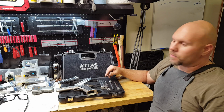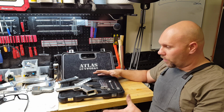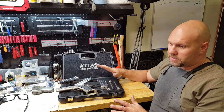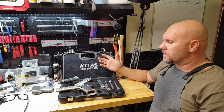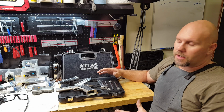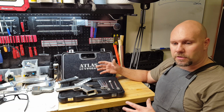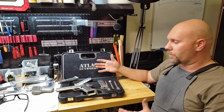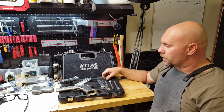We spend a lot of time talking on the phone, and I tell everybody, I'm not a gunsmith. If you sent me a Remington 870, I don't know anything about it. I don't really care. We build 1911 and 2011 guns, and that's it. Someday we might do something different or add to that line, but today that's what we do, and we're really good at one thing. That allows us to be a little more efficient, try to keep the costs down, and deliver perfect products. That's kind of what we're here about at Atlas Gunworks: perfect products.